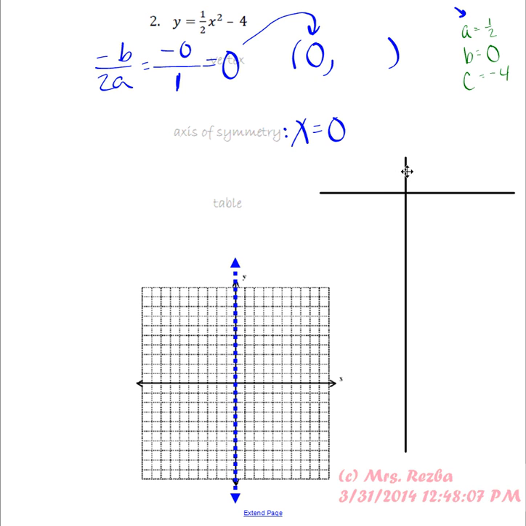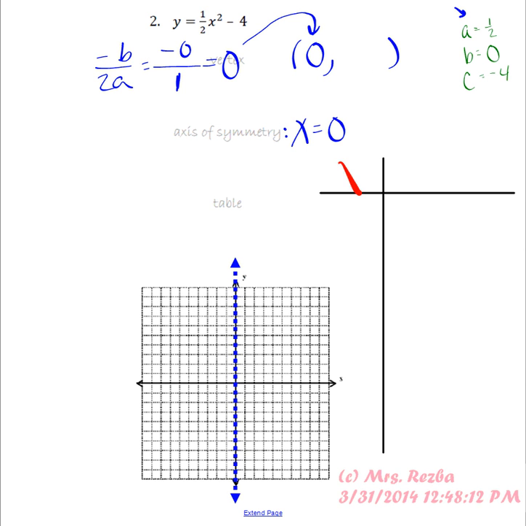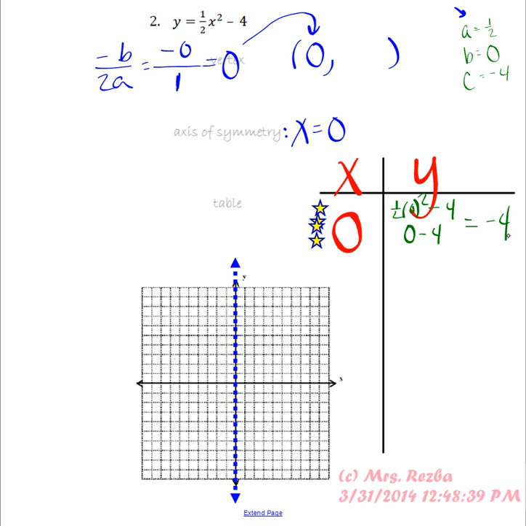and we're going to look at filling in the pieces to this table. So we know every table goes x on one side and y on the other side. To get the vertex, I first need to start with x equals 0. I'm going to make sure to star this point. That way I know that that is my vertex. So I'm going to take 0 and plug it in my equation to get my y. So I'm going to have 1/2 times 0 squared minus 4. Well, 0 squared is 0 times 1/2 is still 0. So 0 minus 4 is -4. So that tells me my vertex is 0, comma, -4.